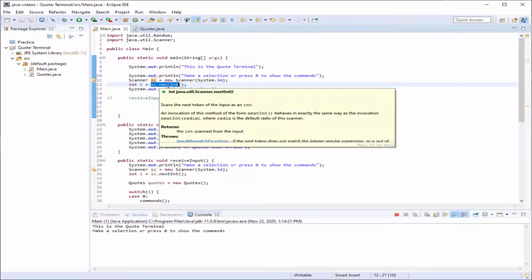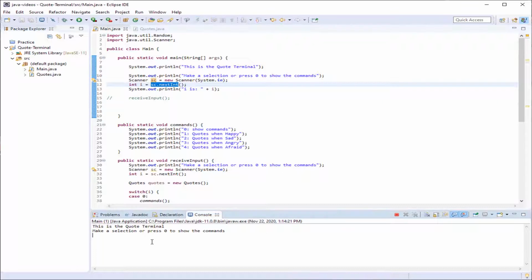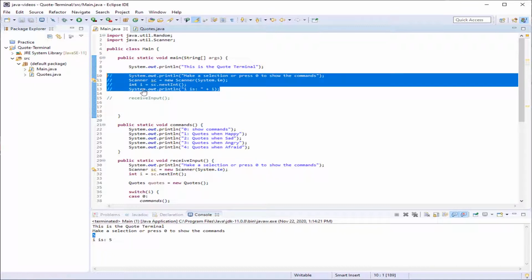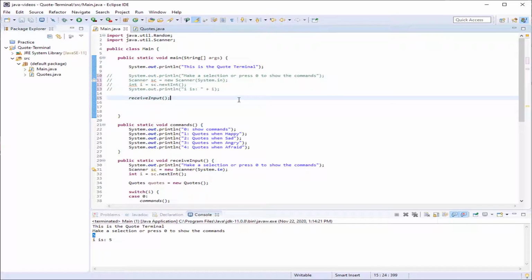I've chosen int, so if we type in 5, press enter, it's going to read that 5 and store it here in I, then spit it back out in this print line statement. So that's the scanner. Now we're going to comment that out again and uncomment that, save.